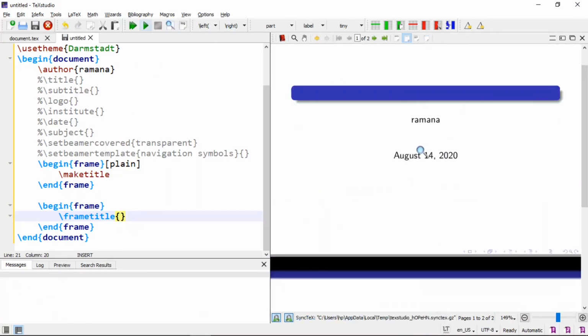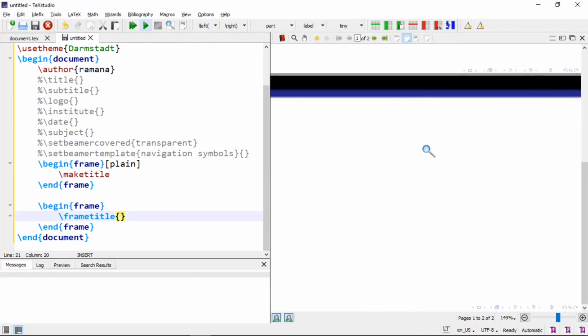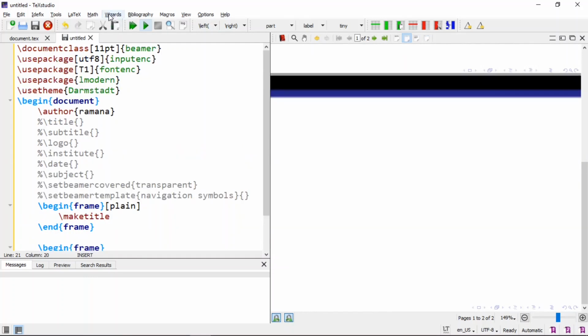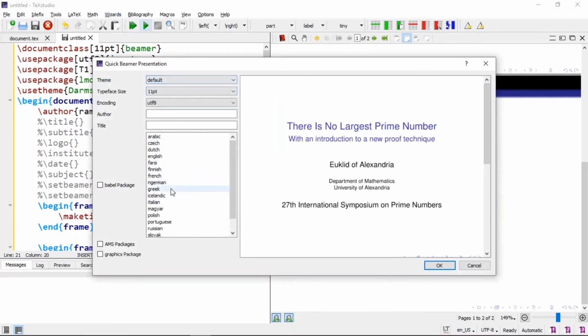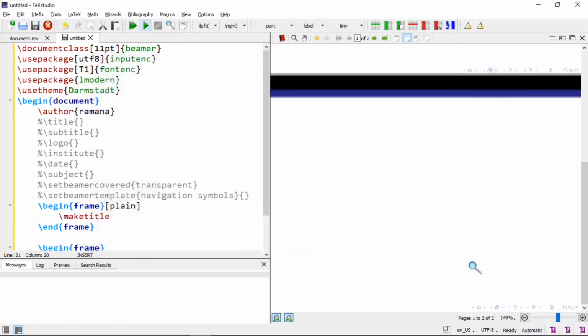So I got this new one with my author name and everything. This is how we can easily have the layout of the presentation, and thereby we can go further here. This is only to give an idea. What you have to do is go to the wizard, click preview presentation, and take the options whatever you want. As per your requirement, you'll get the presentation layout here.